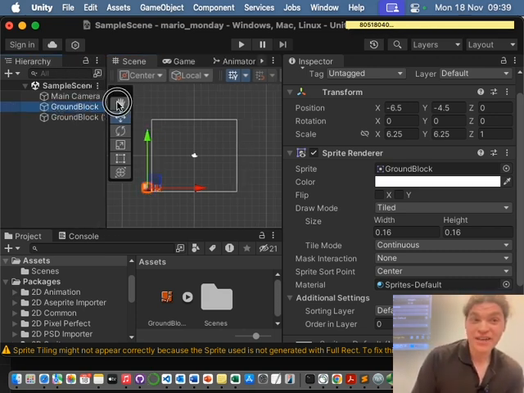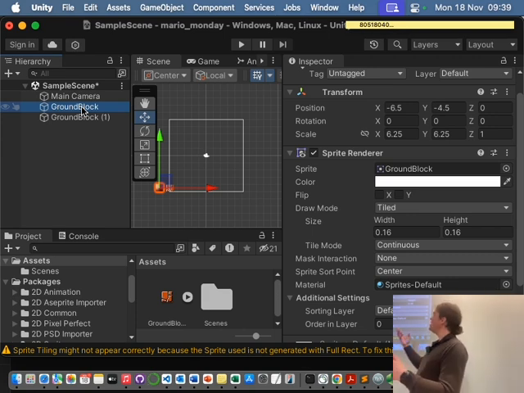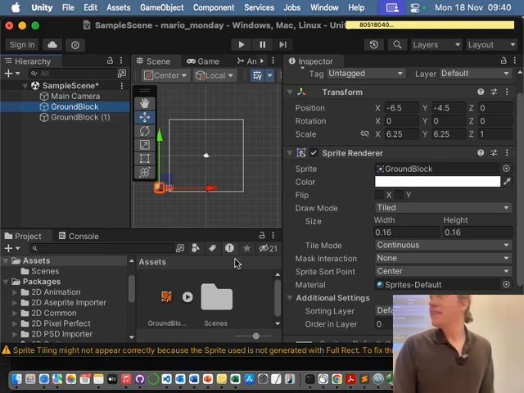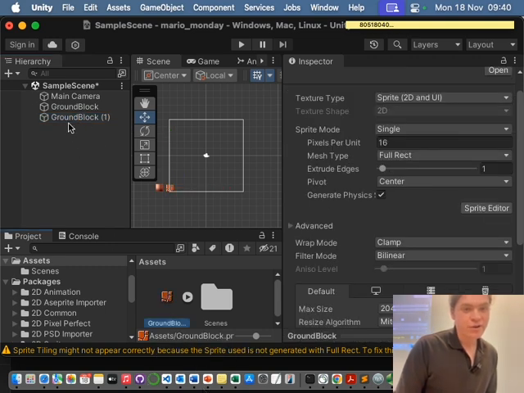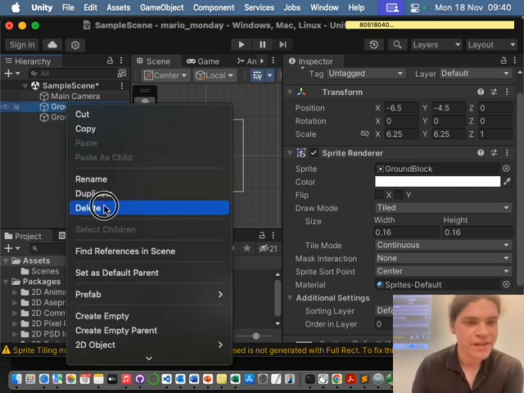It's worth also pointing out that we have them loaded up on the scene on the left-hand side. You see these are technically instances, aren't they? They're instances of that same entity. If the entity is the ground block, then I'm creating a new instance of it, aren't I? Essentially, we've got two instances of the same asset here. All right, so we didn't need this one as we've moved on from it, so let's delete that.